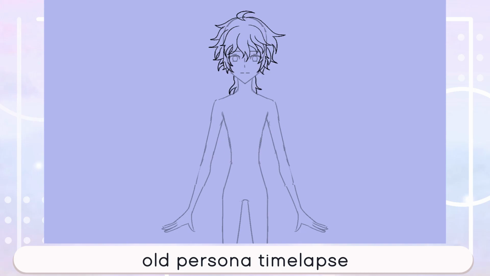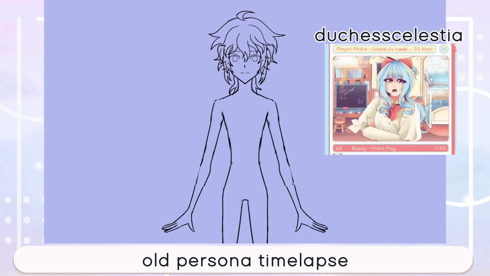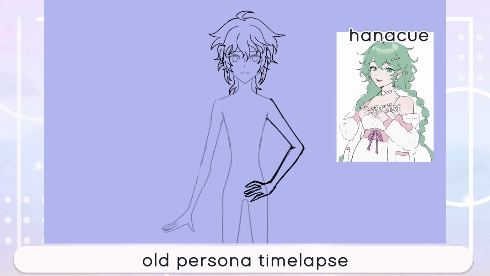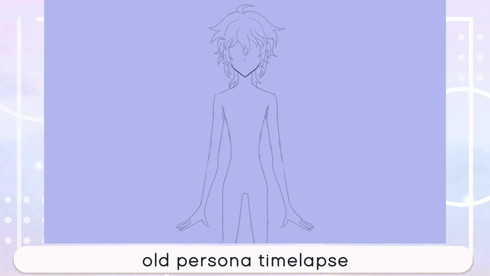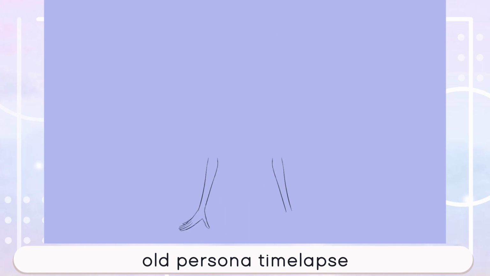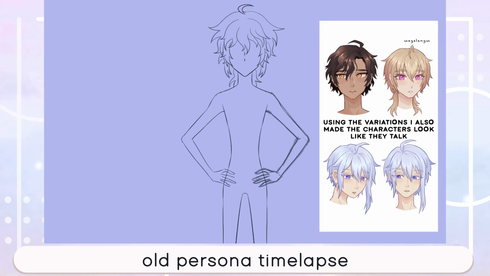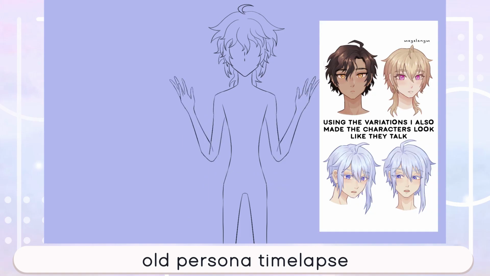I will also mention some YouTubers that have this kind of persona. So here it is Duchess Celestia, Fiona Polo and Hannah Kui. Then you could also use the same sprite and just change up the expressions and maybe add a hand. And a YouTuber that uses this kind of persona is Love to Draw Manga, and for the OCs I designed, I used a similar approach as well.